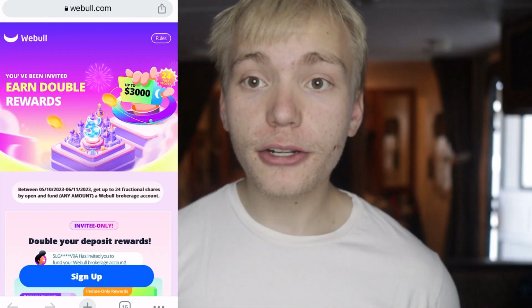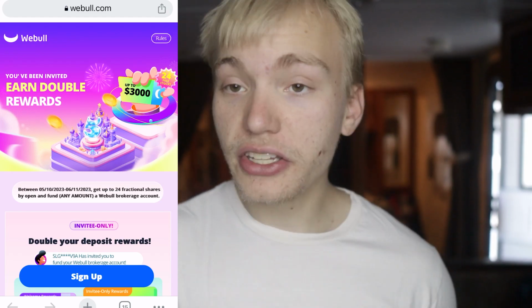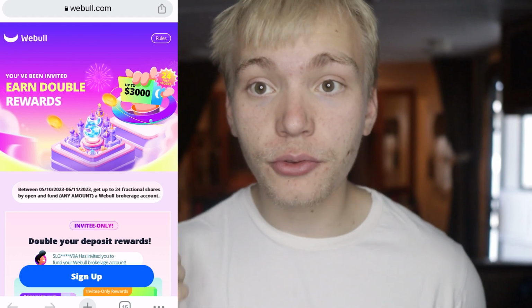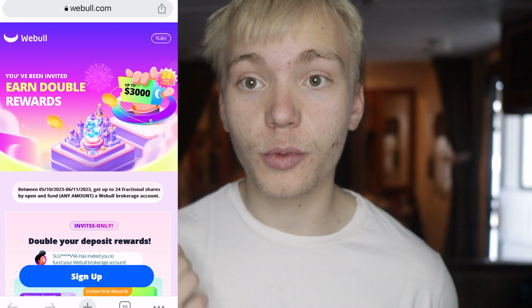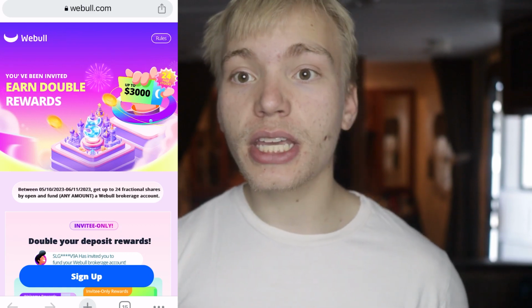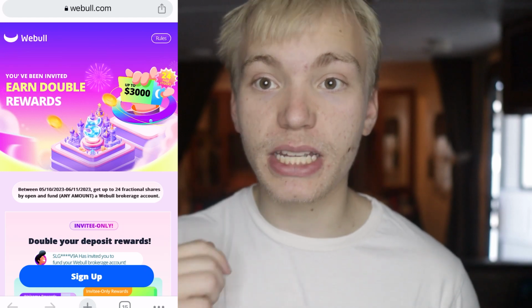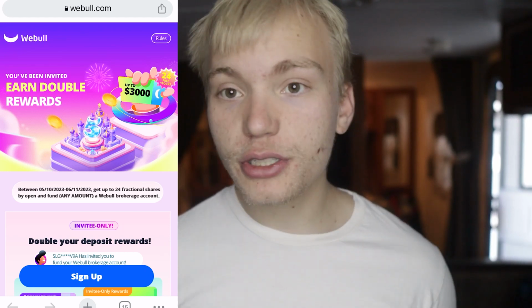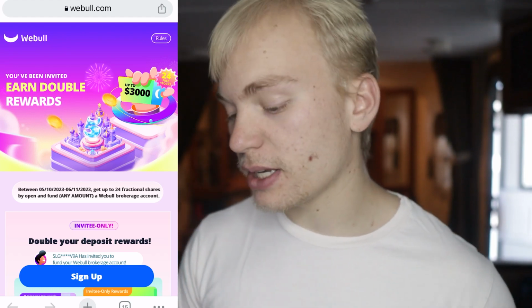So for the first required step of this method to get 12 free stocks worth up to $12,000 from Webull, make sure that you're either using a phone or a new phone that has never downloaded Webull before. On top of that, you want to make sure that you have never made an account on Webull before. If you have made an account, you have to make sure it's a new phone. You cannot use the same phone that you made that account on, but you can make an entirely fresh new account with a new email, or you could use something like temp email just to make a burner email really quick so that you can make a whole other account.